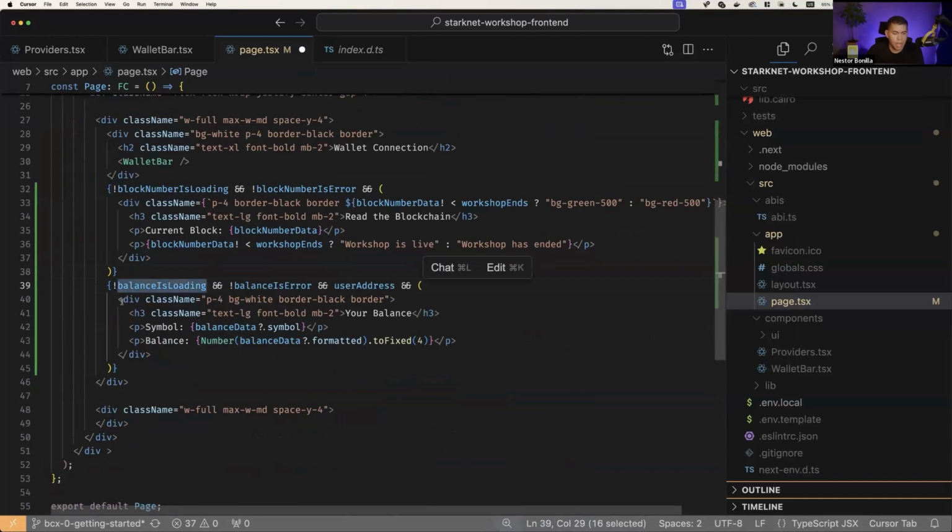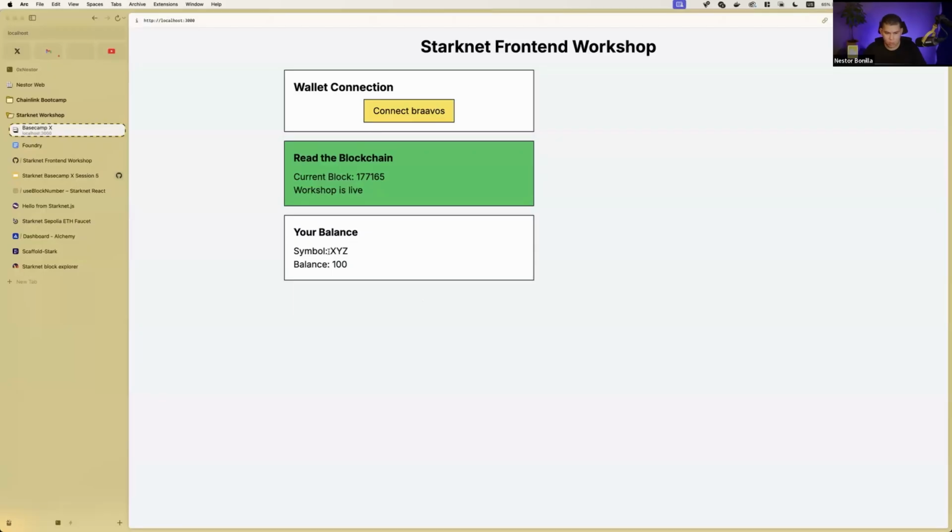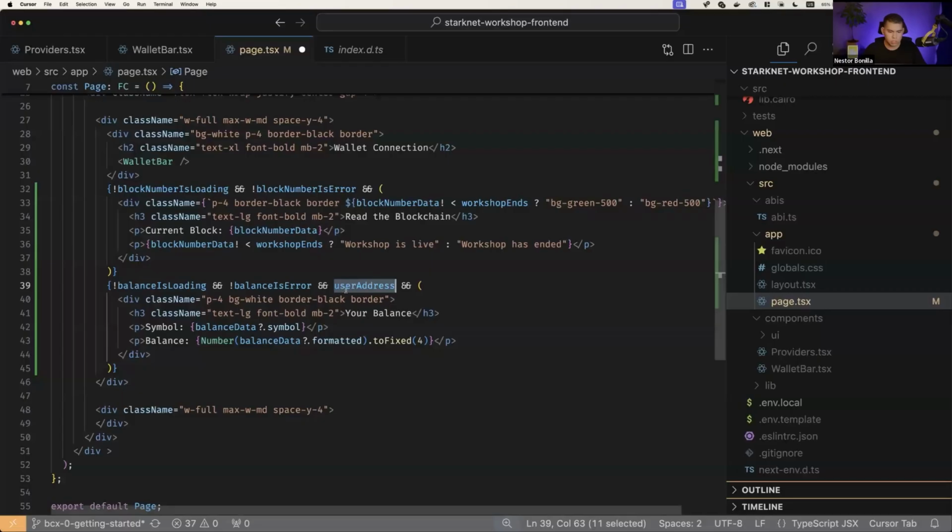We're going to be saying, I do want to render this section if the balance is not loading, which means it completed, either with error or not. And then we add another condition: there's no error on this use of the hook. And if there is an address. Why? Because it doesn't make sense to show a card where there's no address connected.